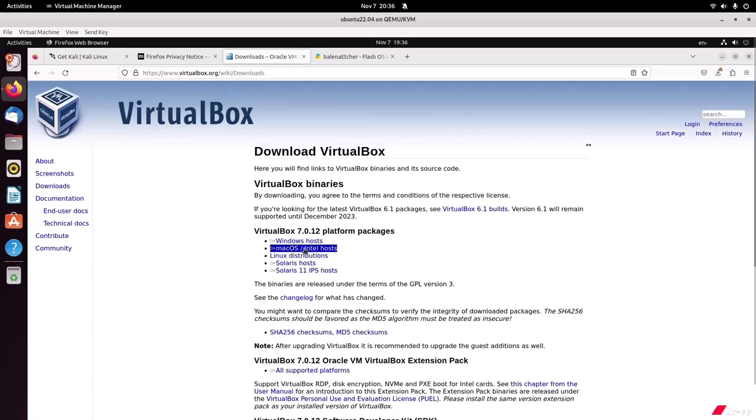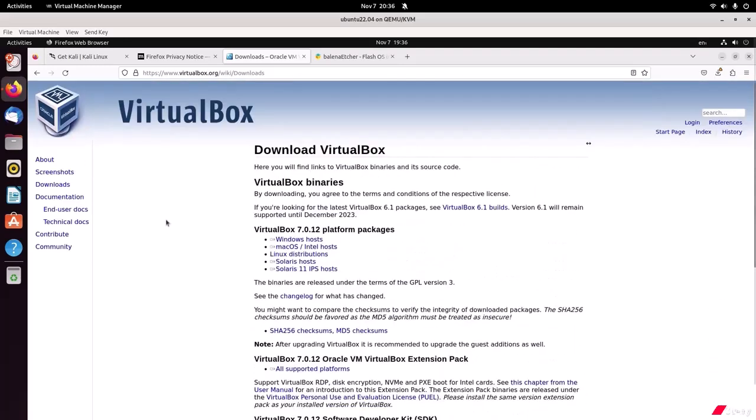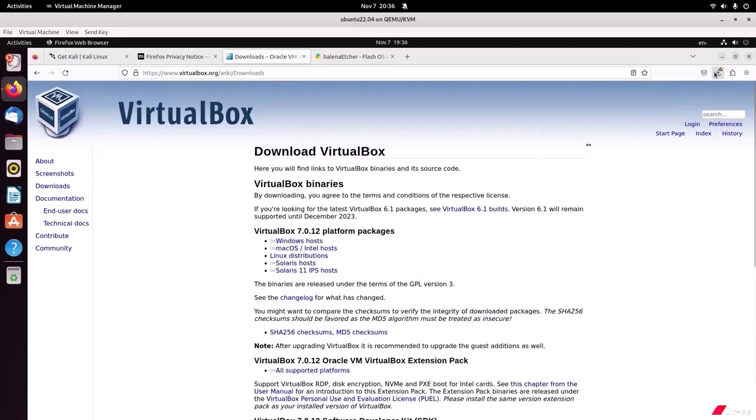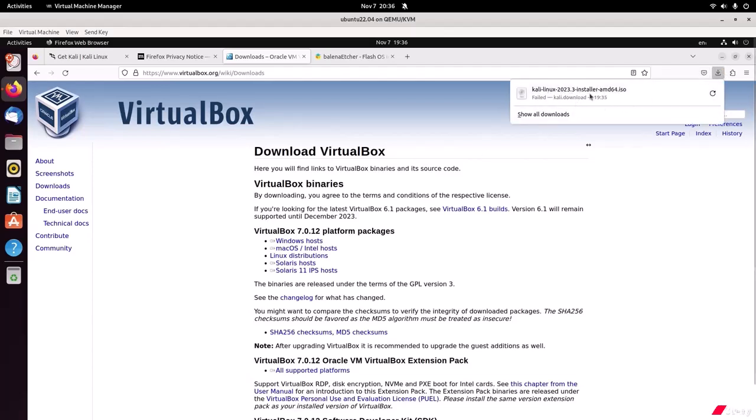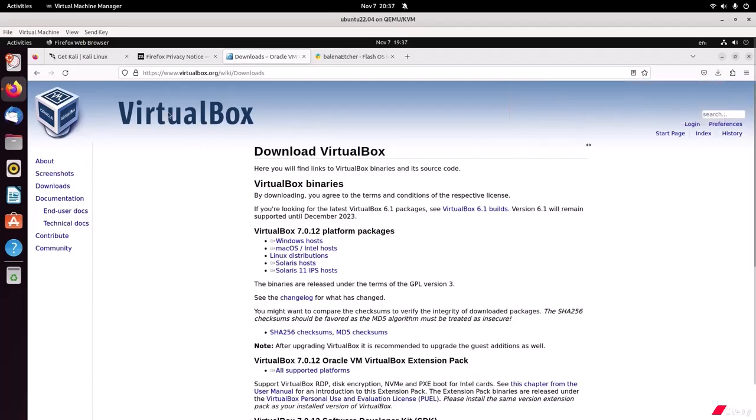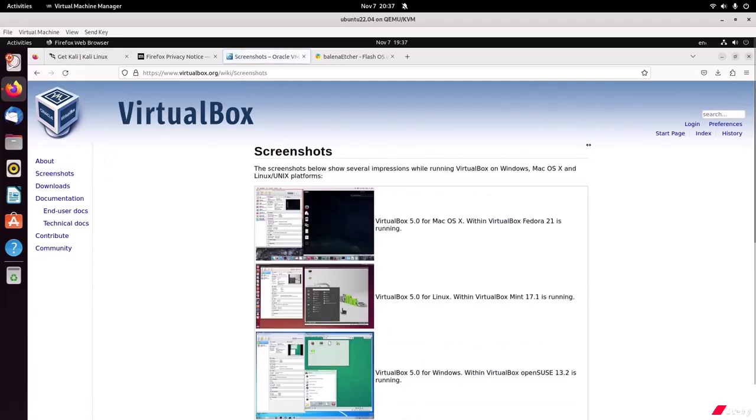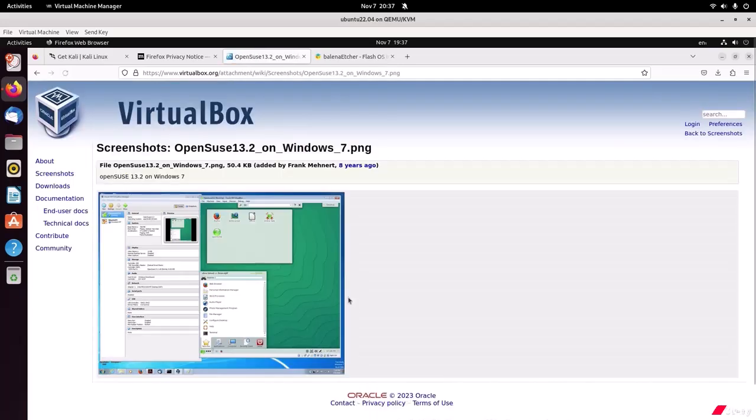Now with Mac computers you have to be careful, because newer Macs don't support Intel systems. So this is just if you have Intel computers, then you can use VirtualBox for that. Then once you have VirtualBox installed, you are able to load the image that you just downloaded. So if this download is successful, you can then load that in your new virtual computer and install Kali Linux as a virtual computer. So you would then start your computer, for example, from a Windows computer, and instead of this system, you would then have Kali Linux running.